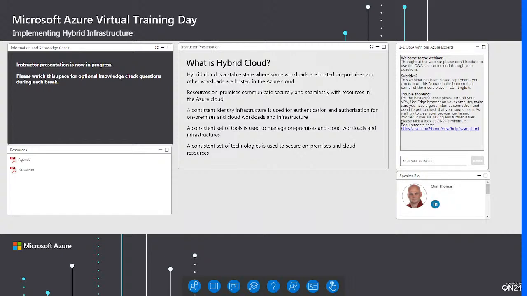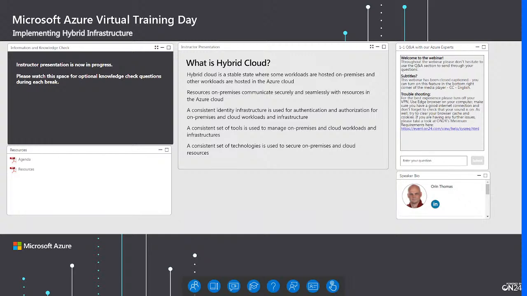You have a single toolbox of security tools to secure on-premises and cloud resources, so that you can assess the security of your resources, or be alerted to infiltration or security misconfigurations, using a single set of tools for on-prem and cloud, rather than having to say, well, I'll look at my cloud security alerts over in this box, and I'll look at my on-prem security alerts over in that box.